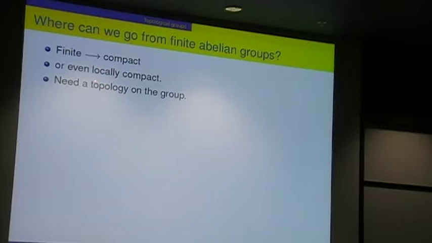So in order to even talk about these things, we need to put a topology on the group. And there's already an interesting interaction that happens between the algebra and the topology. Okay? And we need to replace, of course, those summations by some kind of integration. These are all the ingredients we need. And constructing these things is not at all easy, and certainly something I'm not going to attempt in the next 30 minutes. Okay?